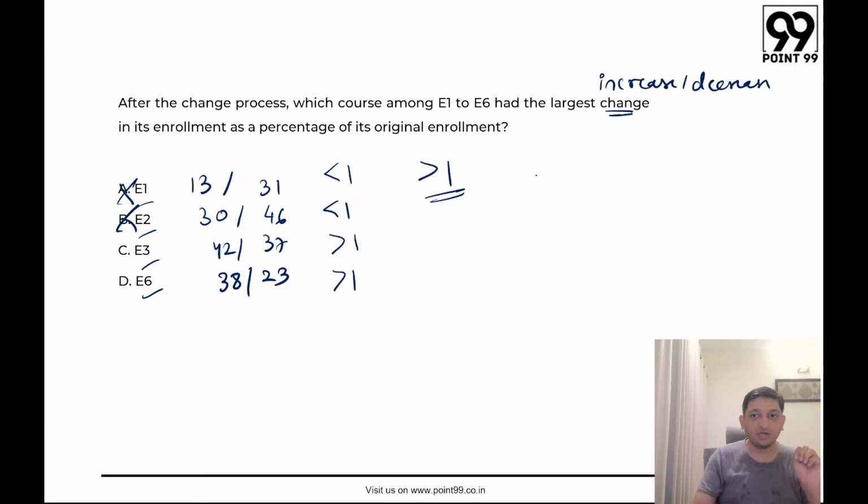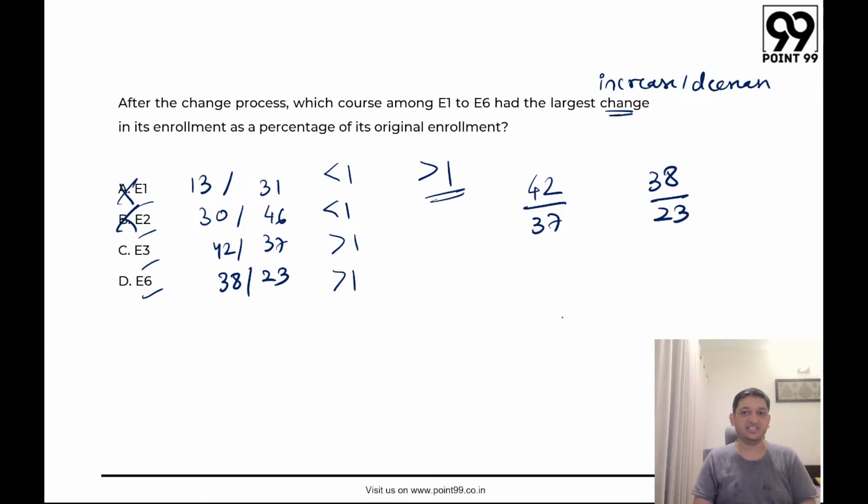Now I need to figure out 42 out of 37 is a better fraction or 38 out of 23 is a better fraction. That is what we need to figure out. बहुत ही सिंपलिस्टिक है, कुछ इसमें बहुत रॉकेट साइंस नहीं है honestly. Even observations you will be able to figure it out. So what do we have here, 42 out of 37. So 1 से कितना बड़ा है that we will figure out. 5 out of 37 से बड़ा है, right? और ये 1 से कितना बड़ा है, 23 plus 15 हो जाएगा ना, तो 15 by 23 से बड़ा है.